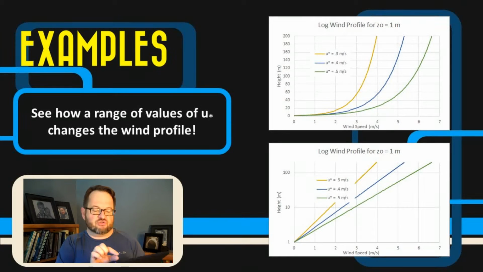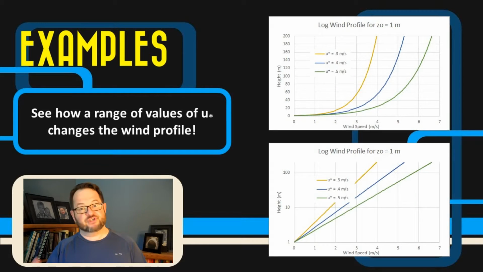But at different meteorological conditions, that can result in rather different wind speeds once you get above the ground, depending on how efficiently the atmosphere is moving momentum around. In other words, how efficiently the atmosphere is producing turbulence. Again, we aren't yet quite there as to what U star all means, but I'm just showing you that this log wind profile has parameters we can tune. We can make adjustments to that value of U star or that value of Z naught that make this wind profile a slightly different shape, that can help us understand and describe the wind profile that we're actually observing right now.